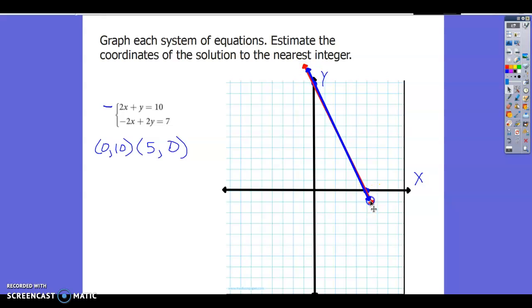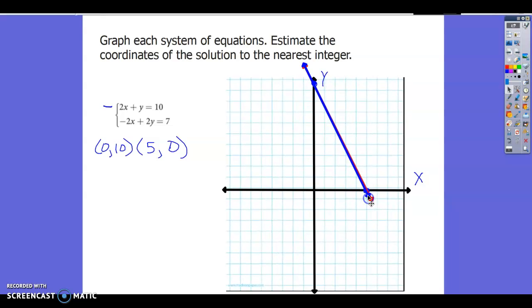All right, so I'm just trying to cover that red line up. It doesn't matter if it's red, except I'm going to make the next line red. So actually, maybe I'll just use orange or something instead. All right, so the second equation, again, I've got to find either my x and y intercepts, or I have to solve for y. Since both of these have a number, it'd probably be easiest to find my x and y intercepts again. So let's say let x be 0.